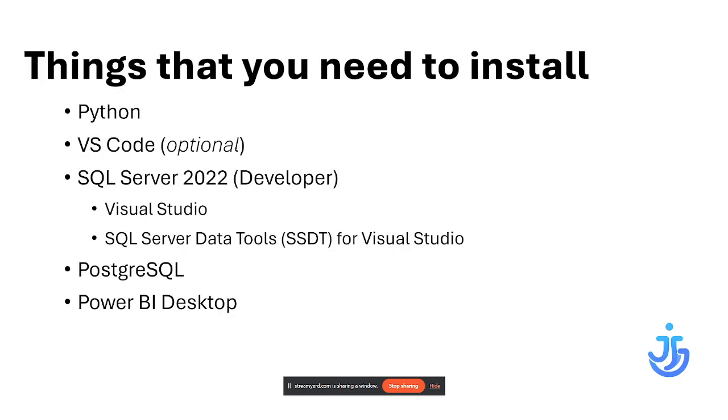Okay. So let's talk about the things that you have to be ready on your computer or laptop. As mentioned sa last episode natin, you need to have Python since that's what we are going to use. You can also install VS Code. This is optional. You can use your other text editor. Okay lang naman. You need to install SQL Server 2022 Developer Edition. Take note lang sa Developer Edition kasi you might not be able to use SSIS kung gagamitin niyo yung Express Edition. So you need Visual Studio at saka SQL Server Data Tools for Visual Studio. Dito kasi natin gagawin yung SSIS. And PostgreSQL. This is going to be our data warehouse.